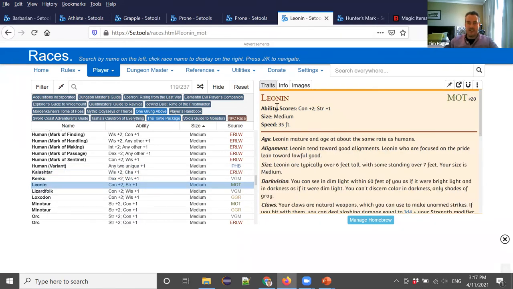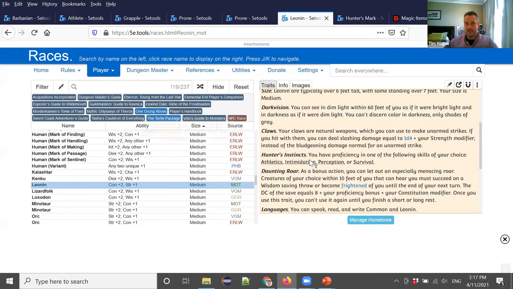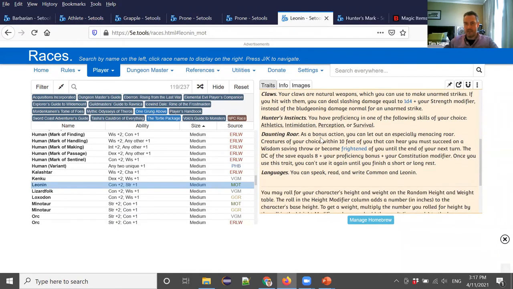So I think Leonin are quite a nice fit for a Barbarian. You get a claw attack. You get this Hunter's Instinct, which gives you some extra skill proficiencies, which overlap quite nicely with the barbarians. And then you get this Daunting Roar. So as a bonus action, you can let out a menacing roar and cause creatures to become frightened of you, based on your constitution modifier. So the DC for that is off your constitution. So that kind of, again, fits in very nicely.